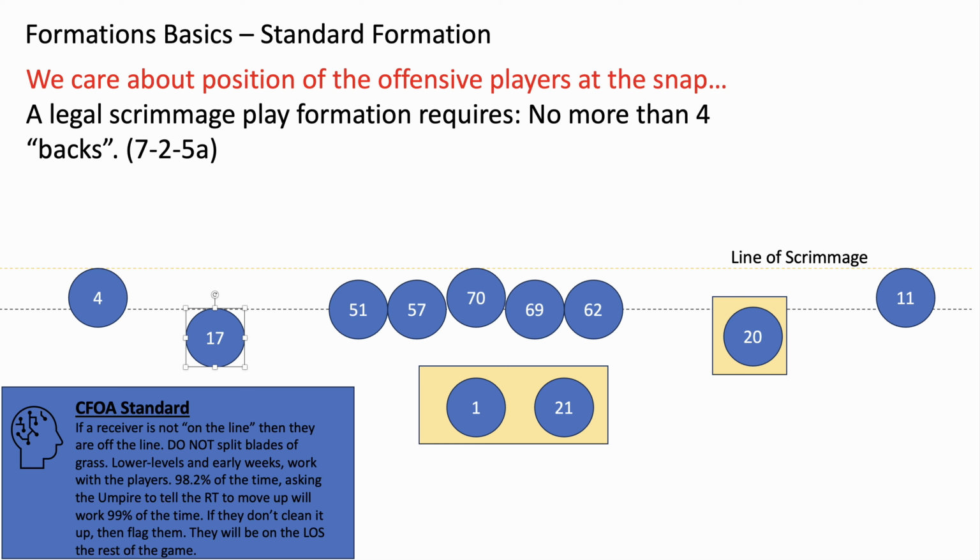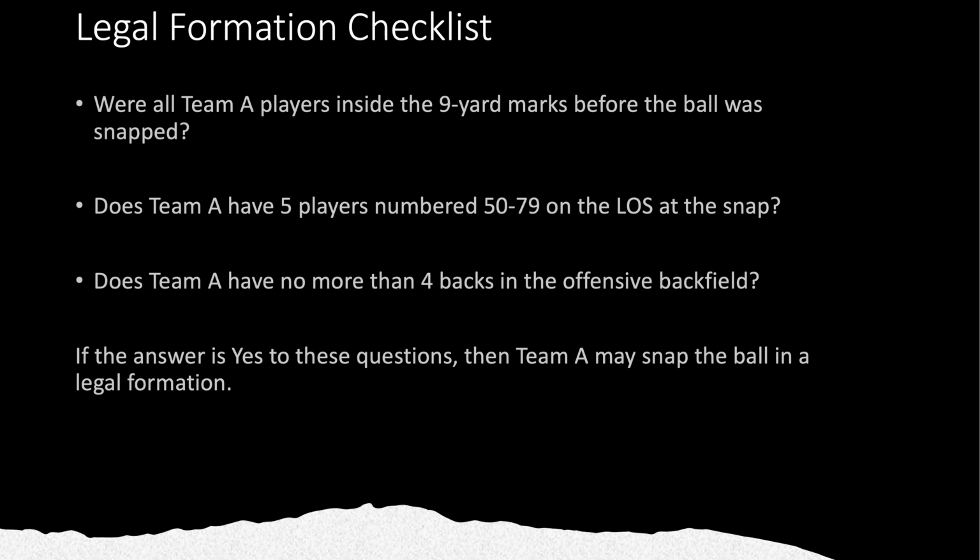So, get in there, ask the right tackle, or in this case, the left tackle, who is a little bit further off because he's getting beat a little bit, talk to the umpire. Greg, have number 51 move up or I'm going to bang him for an illegal formation and being in the backfield. No problem. I'll go up, talk to number 51: get up on the line of scrimmage there, young man. Most of the time that is going to resolve the issue without having to throw a flag there.